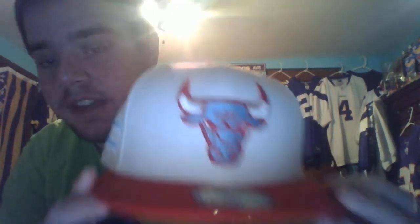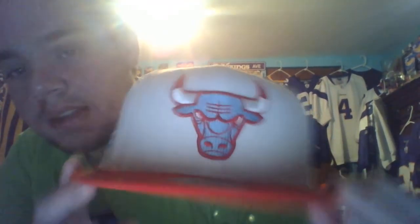But first off, I got a couple of hats that will pair with some stuff coming up, or complete a collection, I should say, depending on which one it is. Because this first one will complete my Chicago Bulls City collection for this past year. I have the shorts, I have the jersey, and I also now have the fitted for it. So this is a size 8 Chicago Bulls 5950 City Edition 1920 white hat. Nothing too fancy, just your standard 5950 fitted.